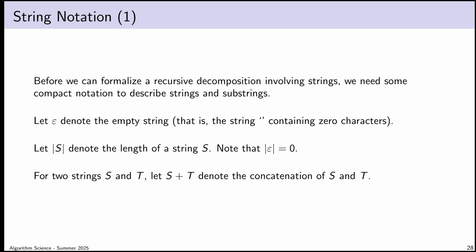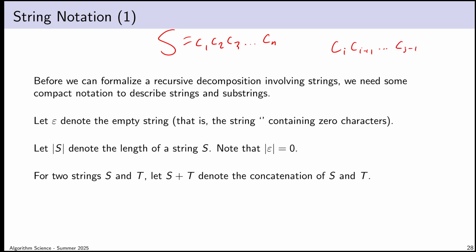Now, I want to create a recursive decomposition. I want to state a recurrence, but I can't do that yet because we're talking about strings. We can treat a string like a sequence. I can say my string S is equal to C1, C2, C3, up to Cn, and that's all well and good. The thing is, I want to begin talking about things like subsequences, and that's fine too. I could say, let's consider the subsequence Ci, Ci plus 1, all the way up to Cj minus 1 or something.